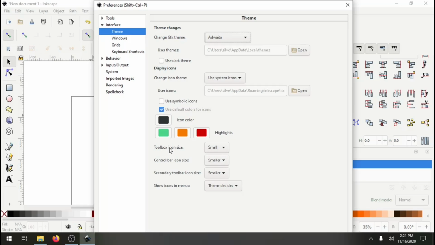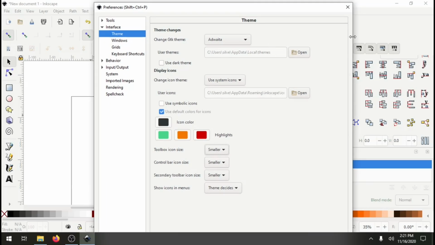If your boxes are too big, because depending on the resolution on your computer, if you want to change your icons to being something smaller, you can change them here. You can change the toolbox icon size, which right now I can go smaller. Let's see here. That's not what I want to change. Yeah, basically everything's as small as I can get it on my system. You can change these to smaller options if needed.